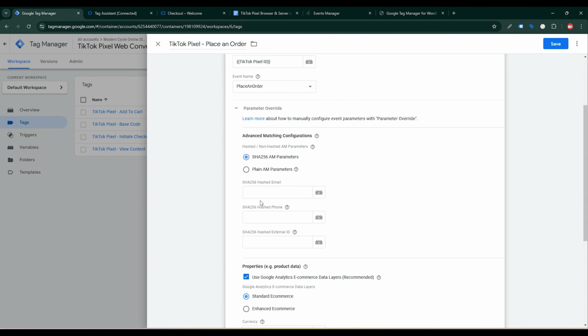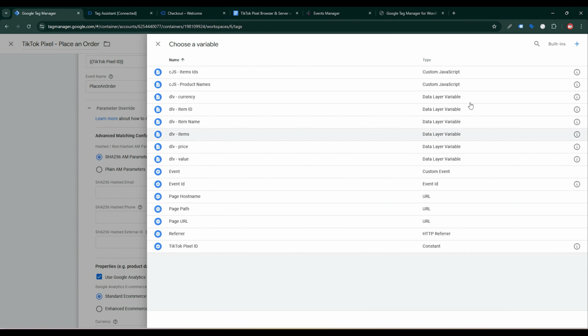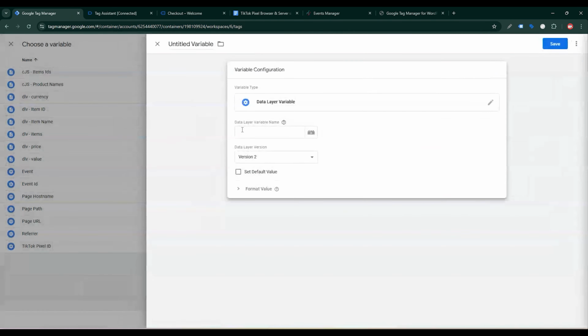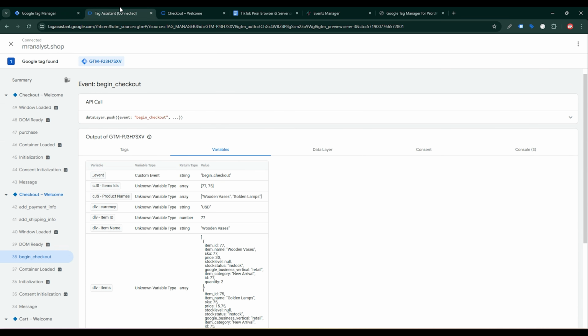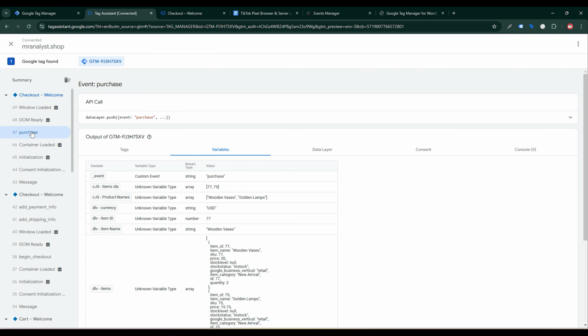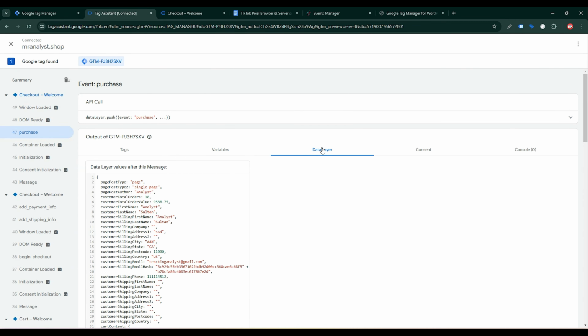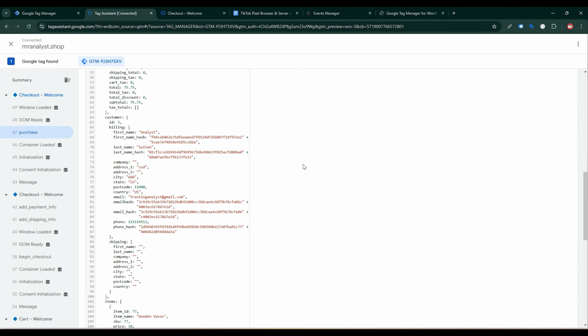Then I need to send some parameters like email hash and hashed phone number. So I click the plus sign, then find data layer variable. I need to create some variables for email hash. If I click purchase, then find the data layer. Why do I look for email hash or phone number hash?